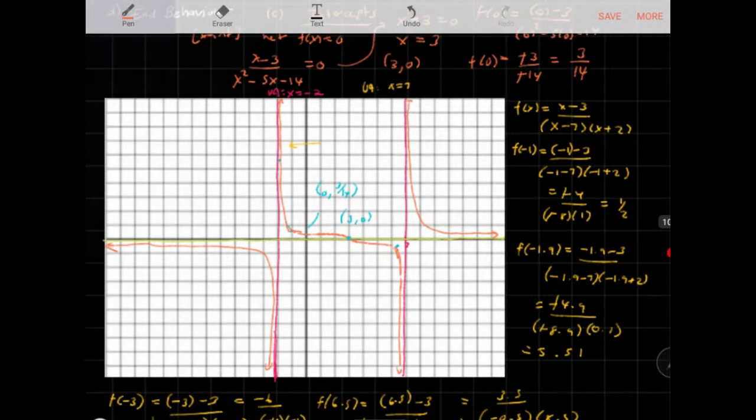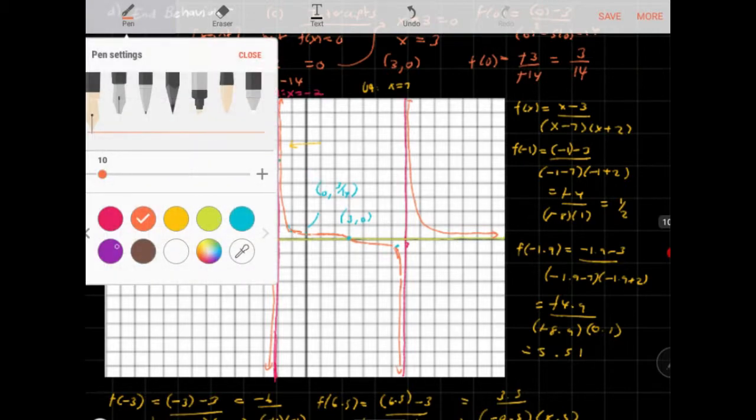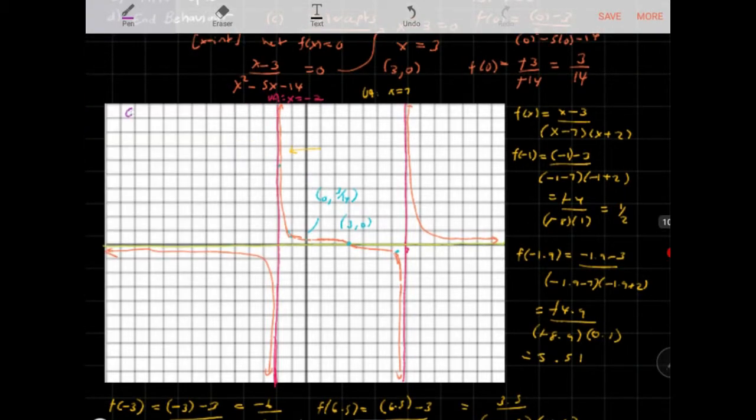And just by looking at the sketch, we can also look at the end behavior, right? So let's do the end behaviors right here. As x approaches negative infinity, as I'm going this way on the graph, y will approach the horizontal asymptote 0 from below. As x approaches the vertical asymptote, in this case negative 2, from the left-hand side, y will approach negative infinity. As x approaches negative 2 from the right-hand side, I'm going this way, right?